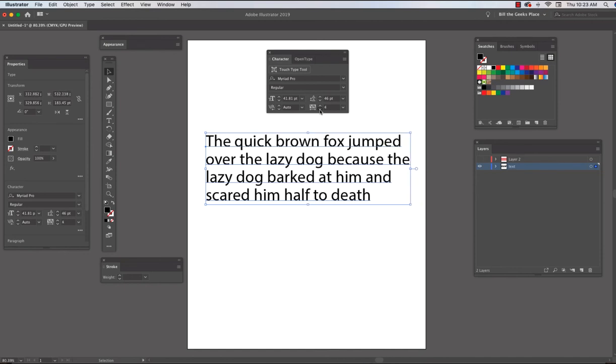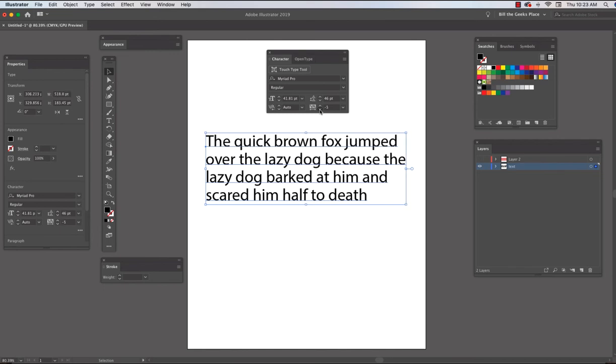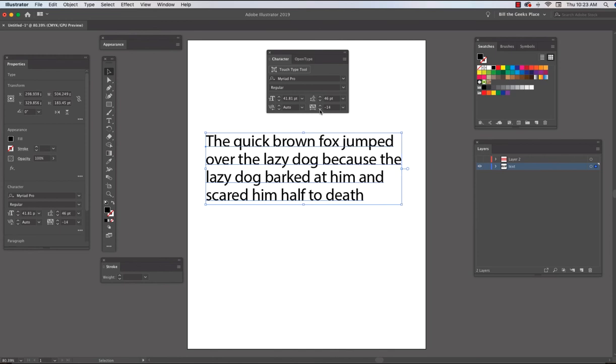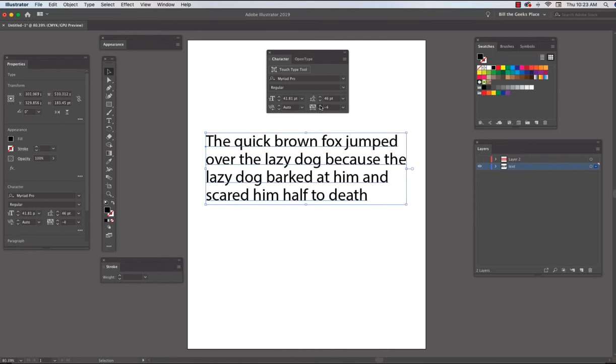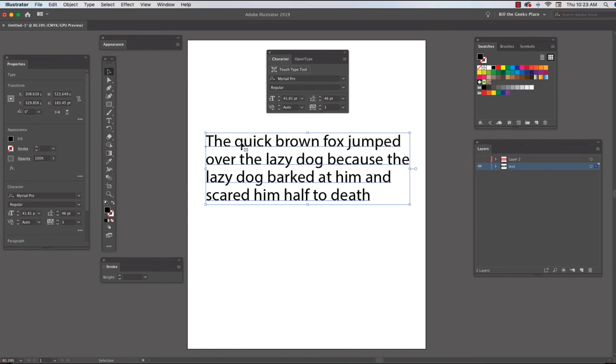If you knew about this, and I'm going to say a lot of people don't know about this, how many times would this have saved you some headache? Okay, so there's tracking, and there's leading, and then there's the space between two letters, which would be kerning.